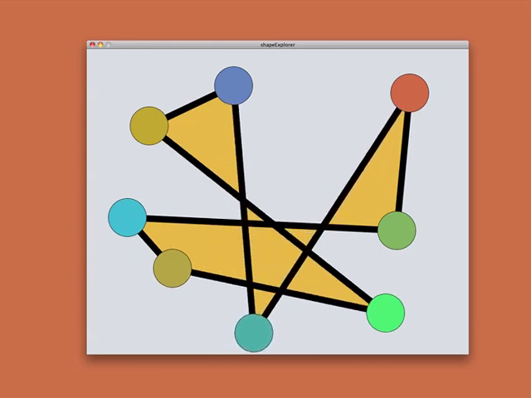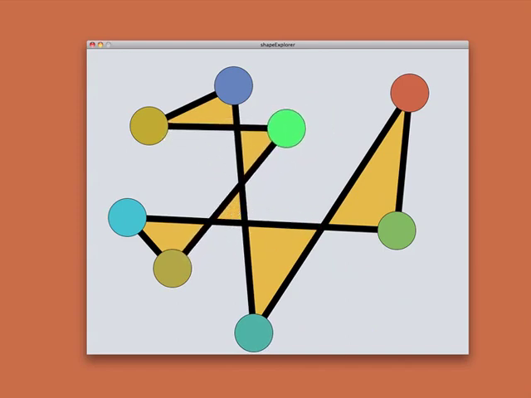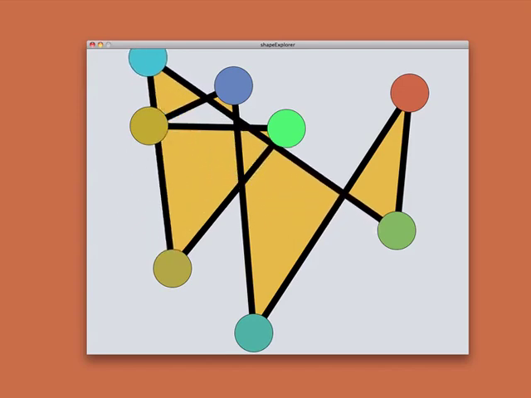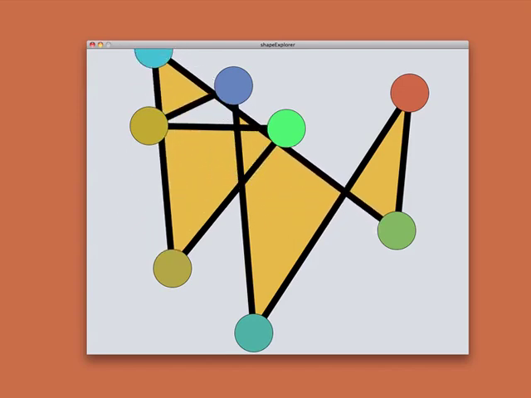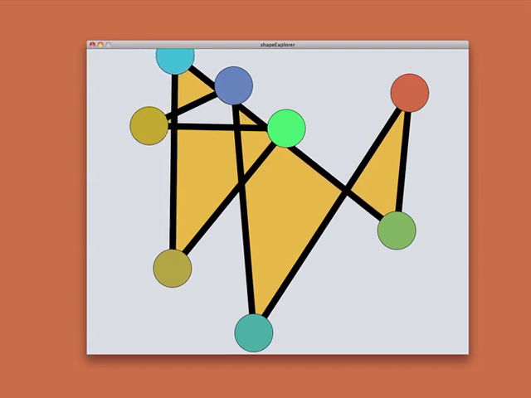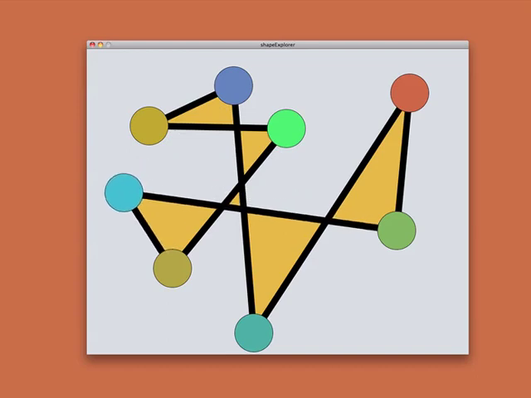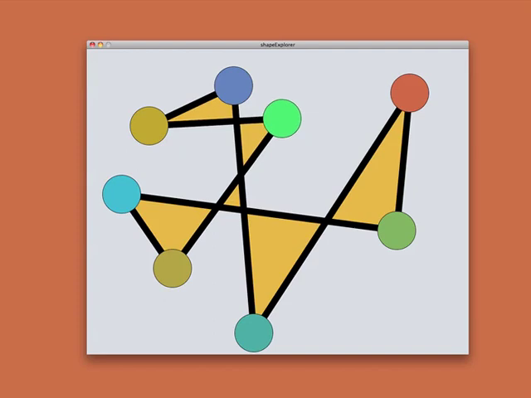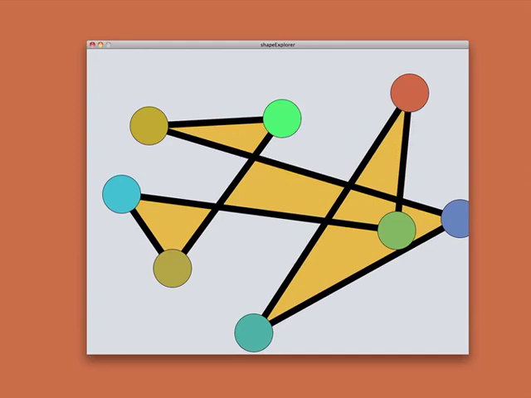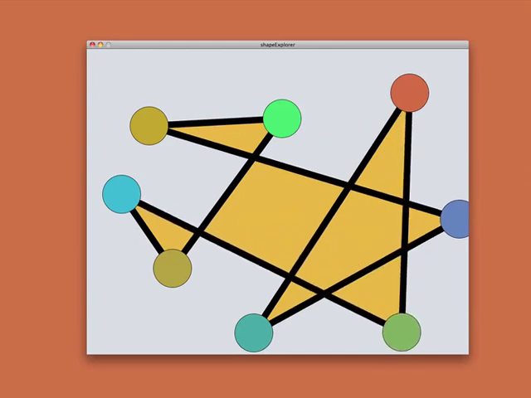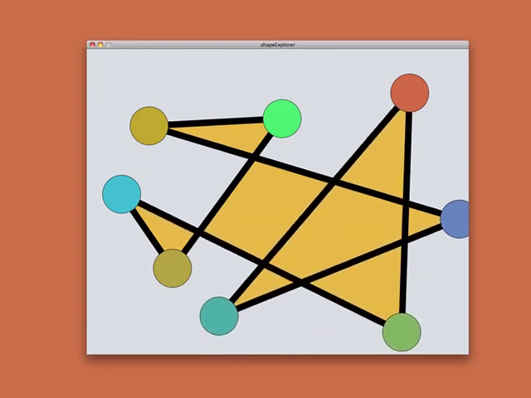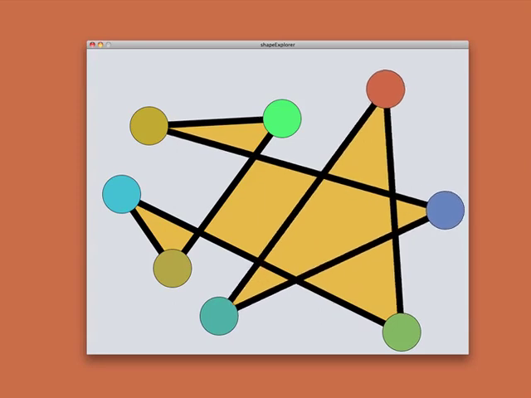Now you'll notice that sometimes what gets filled in and what doesn't get filled in might surprise you. Like, what's going on in that triangle in the upper left? Why is there nothing inside there? Well, it's obeying a rule that tells it how to color things in. And the rule is kind of complicated, and I'm not going to get into it here. Just be aware that if you draw these really weird, complicated shapes, things will get colored in a predictable way, but maybe not the way you were expecting.